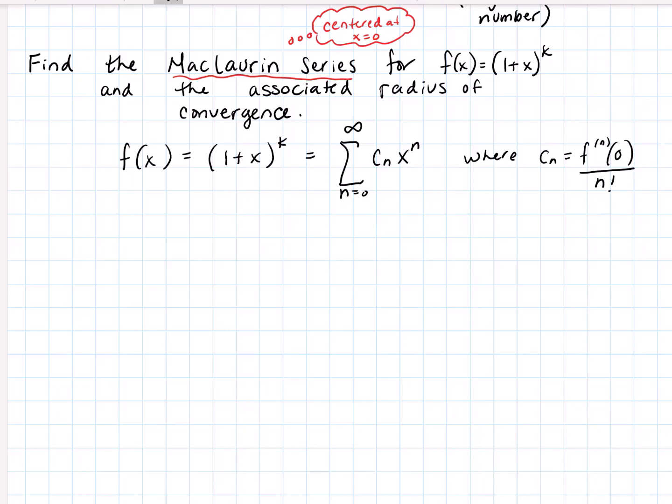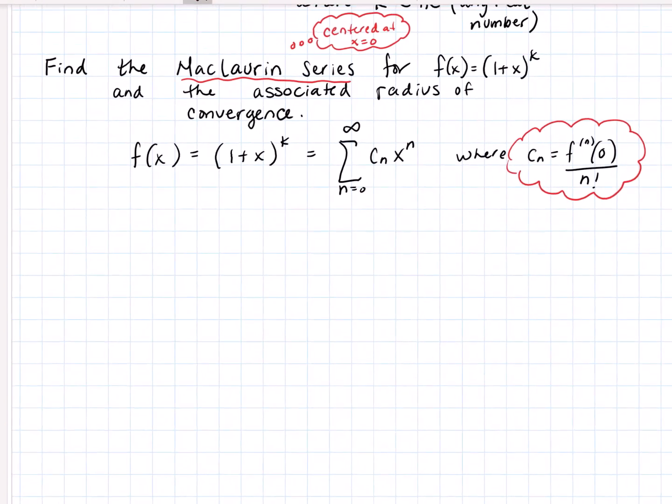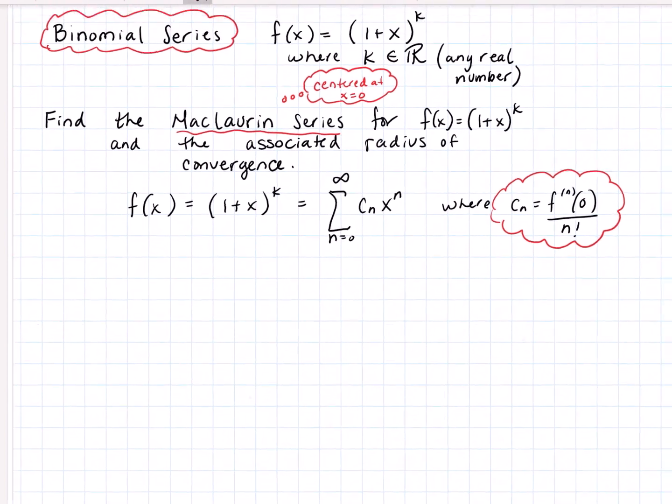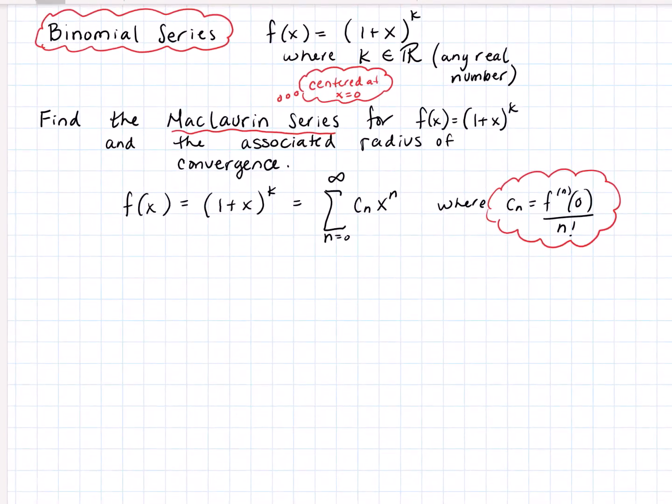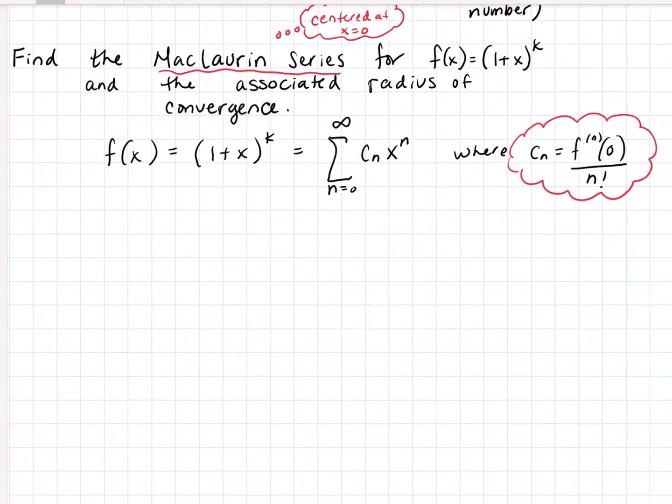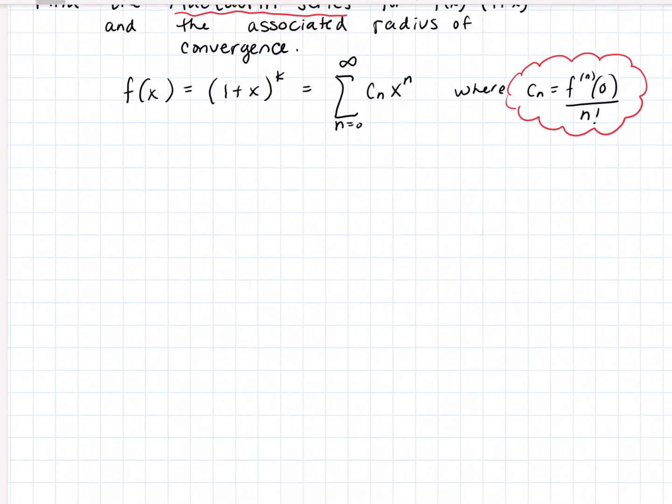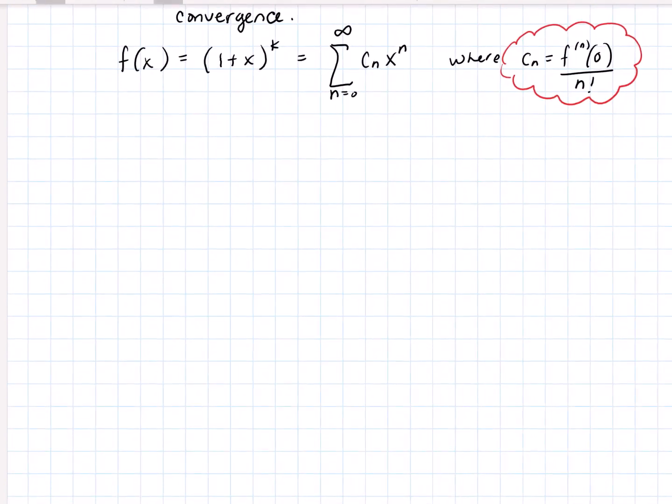So that's the key. That's what we have to figure out by looking at some derivatives. What is that nth derivative? What's the pattern that occurs in the nth derivative when we evaluate it at 0 and then divide by n factorial? To do that, let's make a little table. I like to organize my work in a table. I think it makes it a little easier to see what the patterns are going to be.